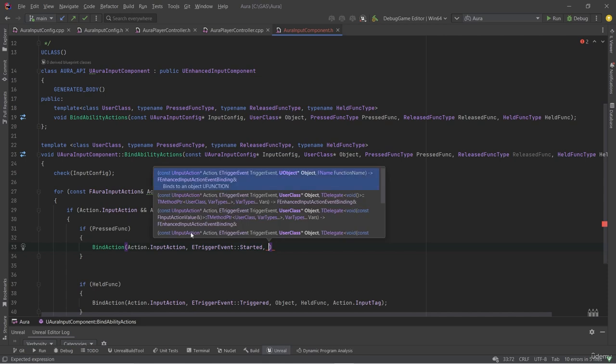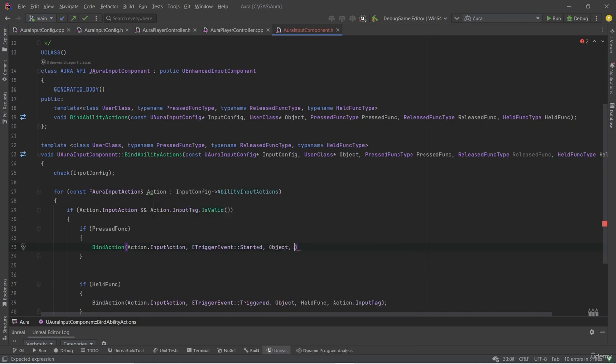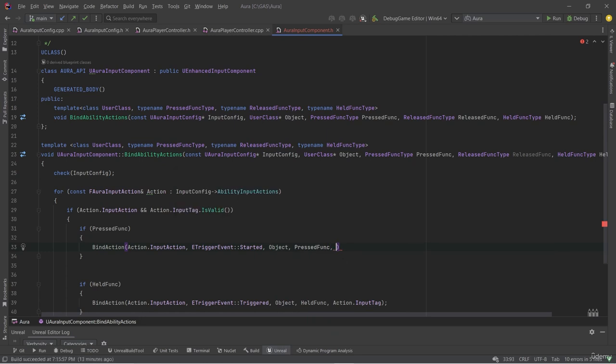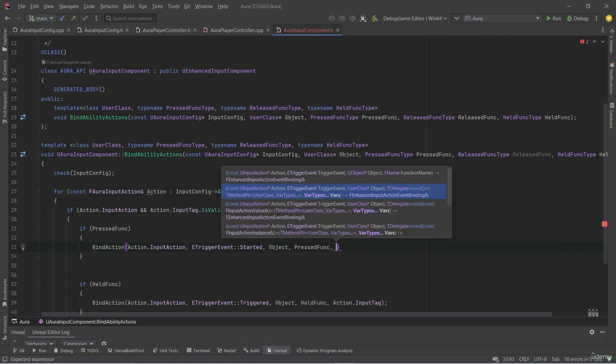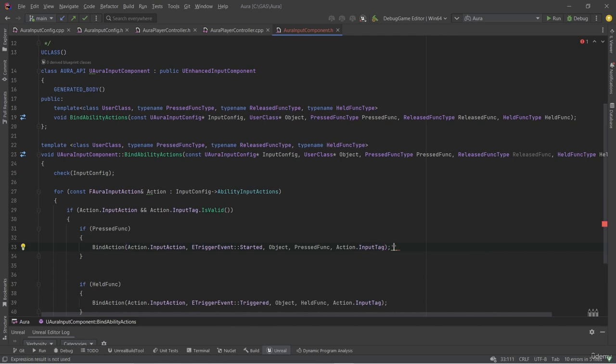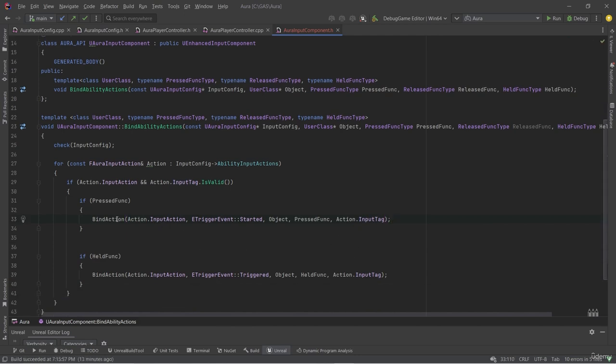And this means that as soon as an input is pressed, this function callback that we're going to bind to it will only be called once as soon as it's started. That's why we have our pressed func. So next is the object. We need to pass that in. And then our pressed func. And then we can pass in any input parameters. We're going to pass in action.input tag. So our pressed func will receive the input tag as well.